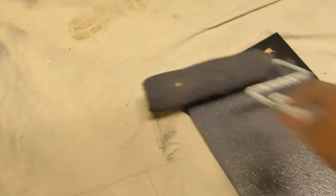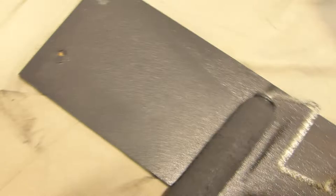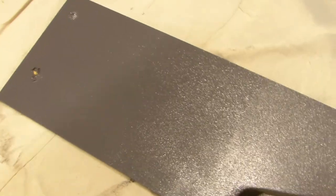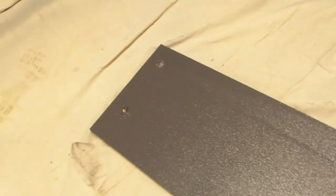So we'll coat this first. And like I said, if you have any imperfections in your wall like that, I would suggest you sand that down, please. All right, so that right there is our shelf. We'll pick that up. We'll bring this over here like so. I'll put this right here, our black shelf right there.